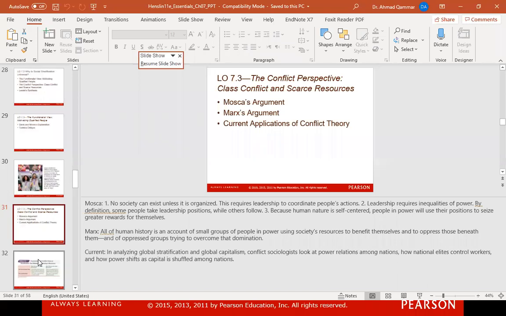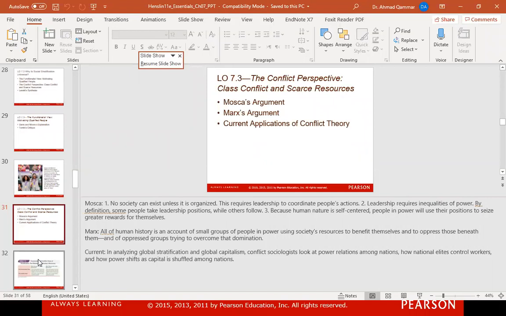He says it's not because of a functional reason that stratification is necessary because we want to motivate qualified people. It's basically a few powerful people who want to maintain their power, right? And they want to impose inequality. They want to maintain inequalities so that the people on the lower stratum continue to follow them, and they continue to get more power and more reward, right?